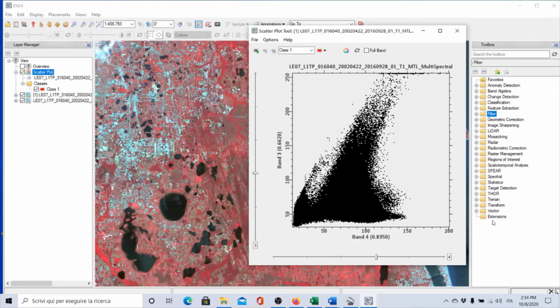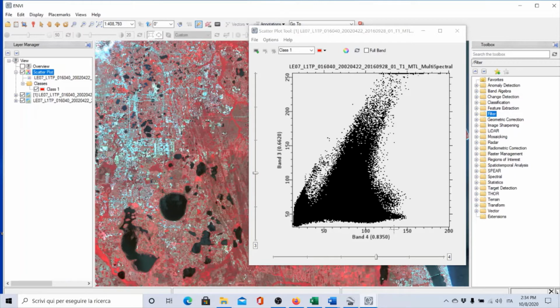All right, mine may be larger than yours, but that's because I enlarged it before. In the X and Y axes, we have digital numbers. In this case, we have Landsat 7, and we have not pre-processed or calibrated the data, so the radiometric resolution of this dataset is 8-bit.